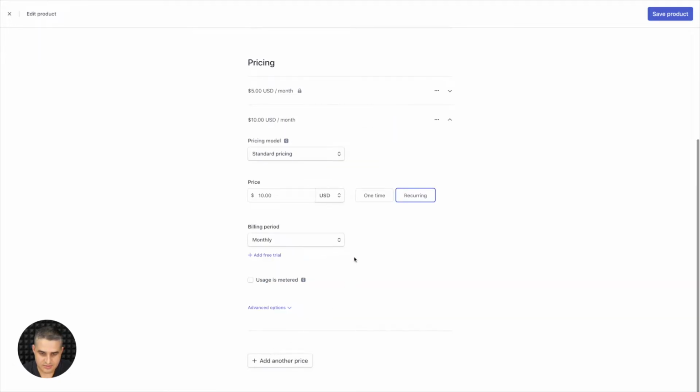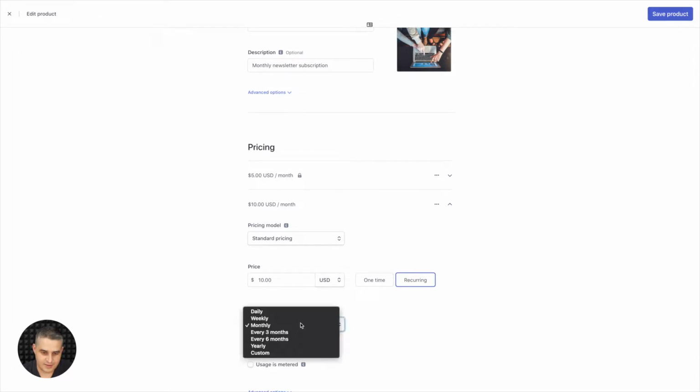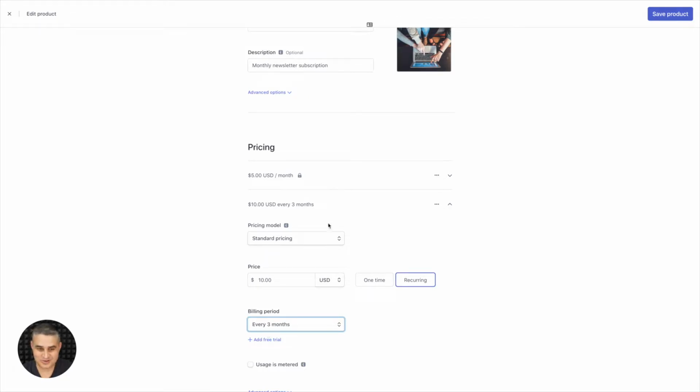And let's scroll down. If you click one-time payment, all this is just going to collapse. So I'm just going to go back to recurring because that's what I'm dealing with now, my recurring newsletter product. The monthly payment is $5. But if I pick every 3 months, if you choose to pay $10, you'll save $5, right? Because you're going to get 3 months for $10. And that is about it.